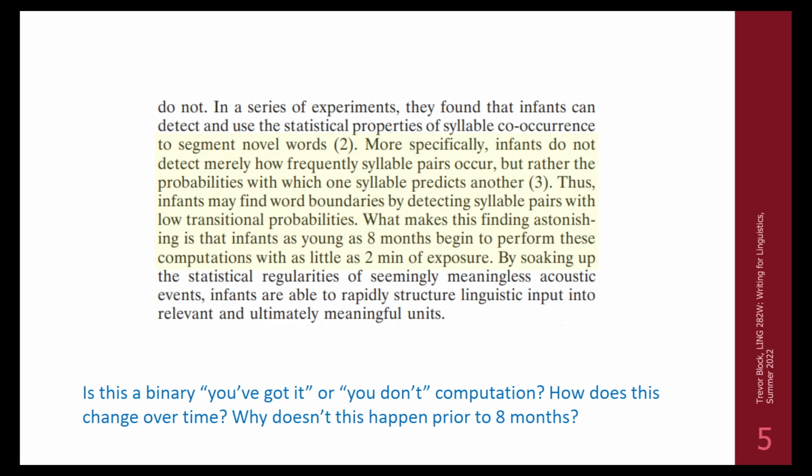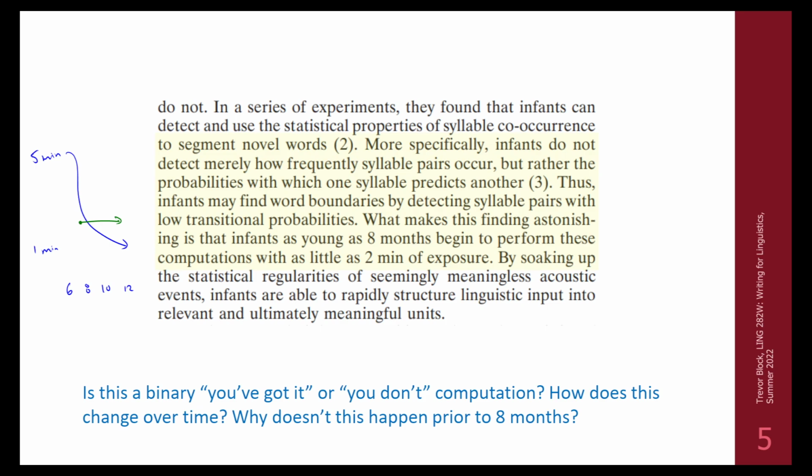Is this something that happens like they've just suddenly got it? Is this sort of a gradient? So maybe, at 6 months, let's say, how do I want to do this? Let's say we have 5 minutes and 1 minute, and we have 6 months, 8 months, 10 months, 12 months. Is it something that sort of goes like this? Or is it more of a graph where they just can't do it, and then here we have 2 minutes being the norm? So, how does it change over time? That's a question I had.